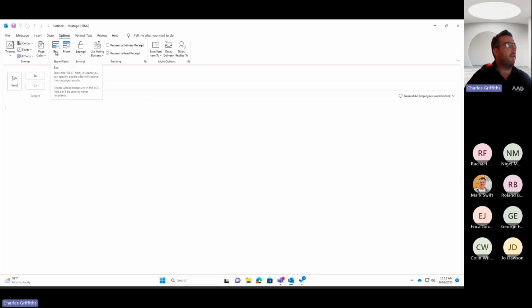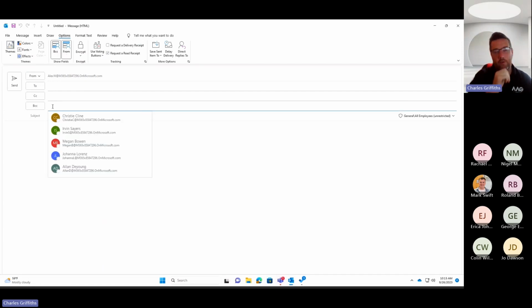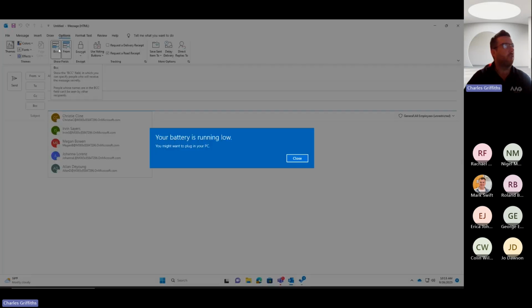And then, finally, there are things like BCC and the From field that you can turn on from here as well. BCC is called a blind carbon copy. If you're the author of the email and you're sending this message to somebody, you might want to copy somebody else into that email, but not let the intended recipient know that you're copying somebody else in. So the BCC field allows you to blind copy somebody in, so the person you're sending it to doesn't know that this other person is also getting a copy of that message. Quite often we get asked where those options sit as well.